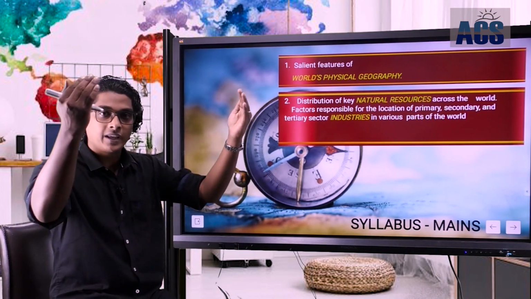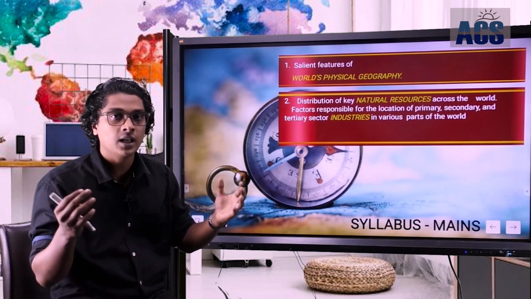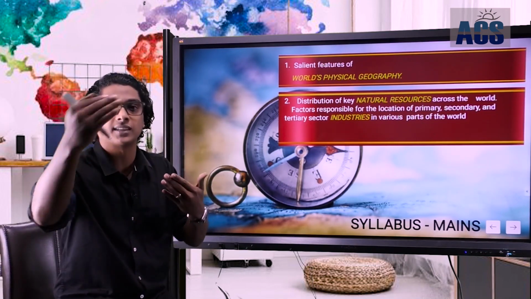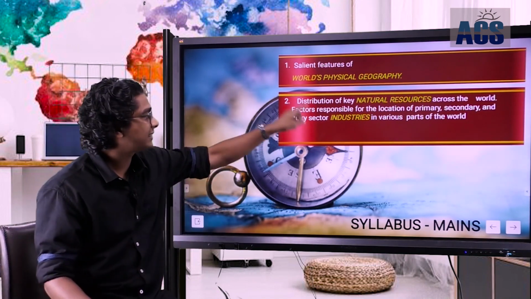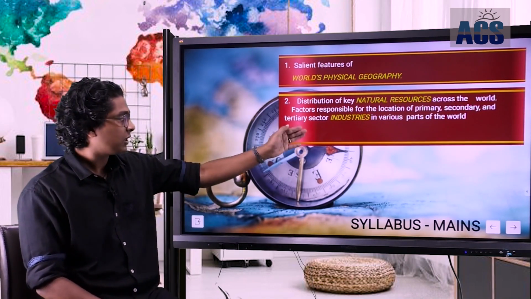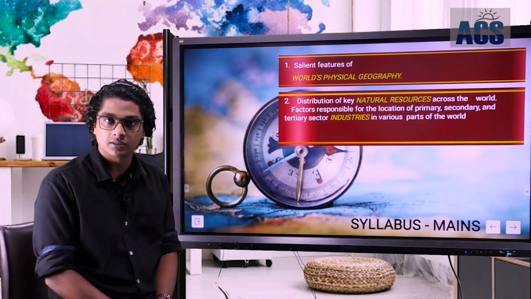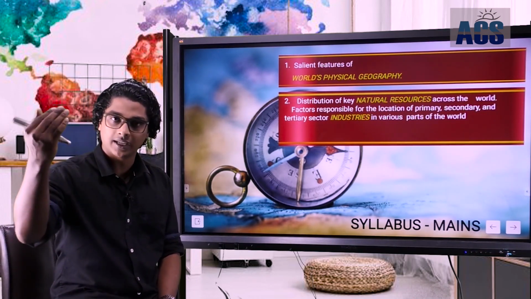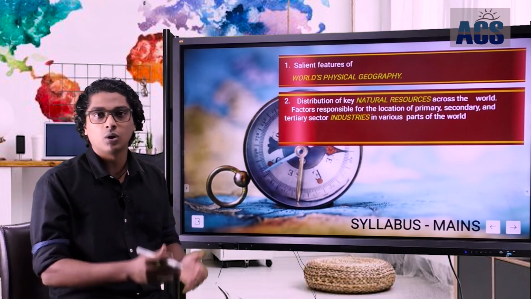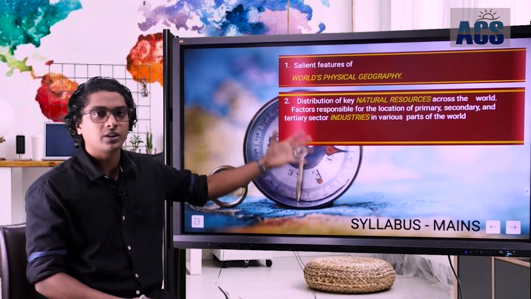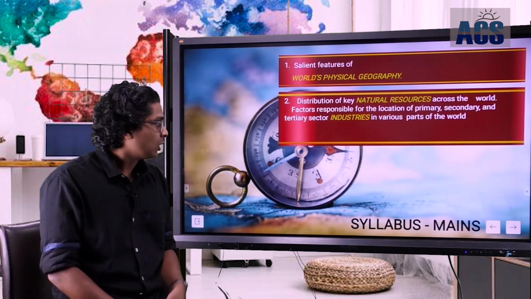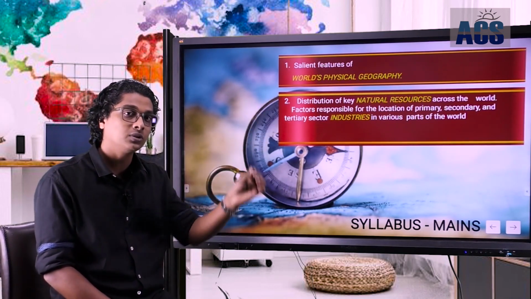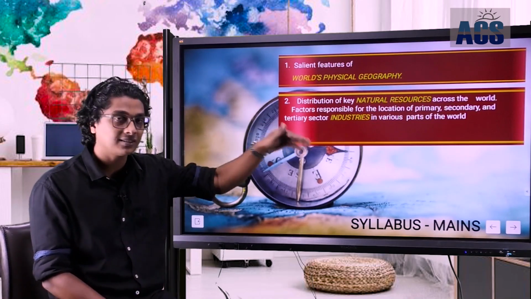example we'll be getting cotton, the cotton yarn, right? That's a primary sector industry, and we'll be modifying it into textile. Now textile industry is a secondary industry. Now coming to the next one, the tertiary industries, they are basically service sectors like IT or say education, tourism, or the hospitals, those kind of health services, those kind of things, right? So the syllabus is specifying on factors responsible for the locations of these industries.